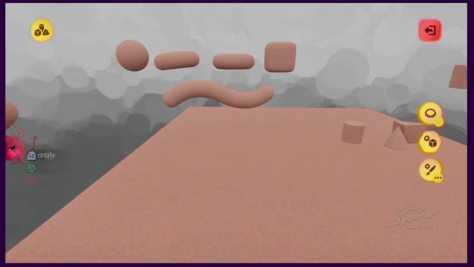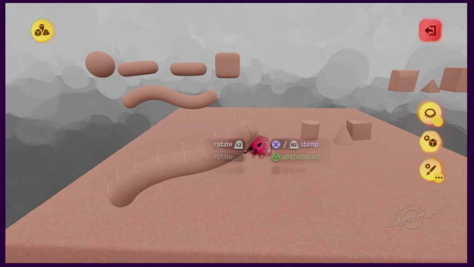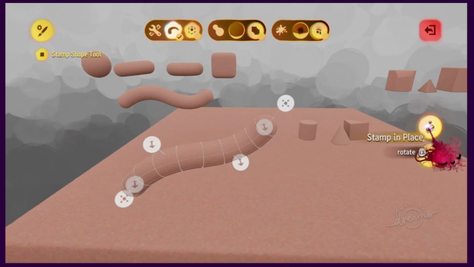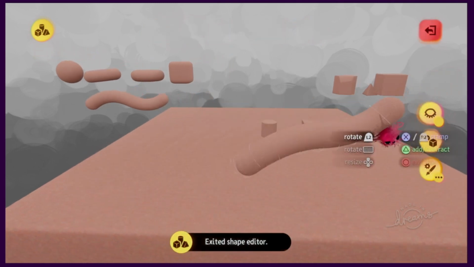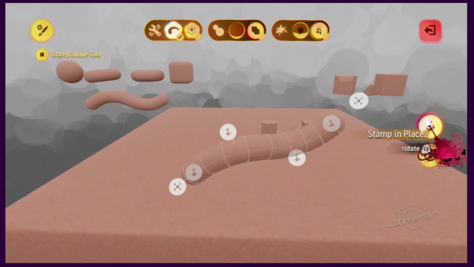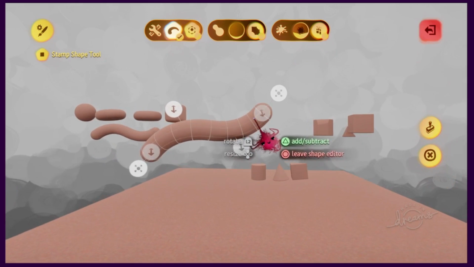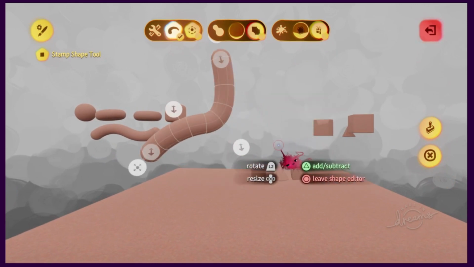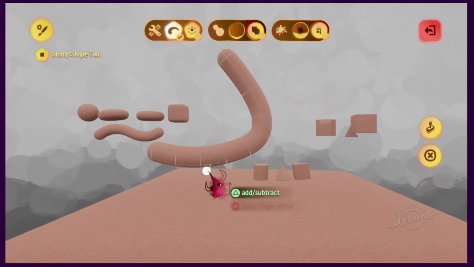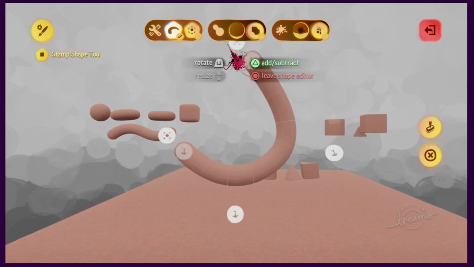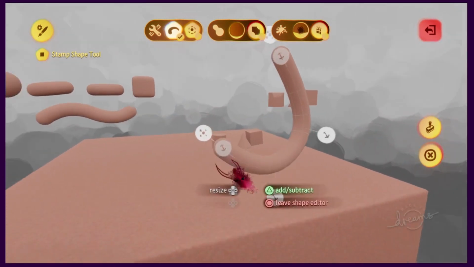I'd like to talk a little bit more about the curve tool. There are two buttons on the right of your UI when using the curve tool. The first one is Stamp in Place. This is great for adjusting the curve either on grid or off of grid, and then maintaining the position that you edited it in.